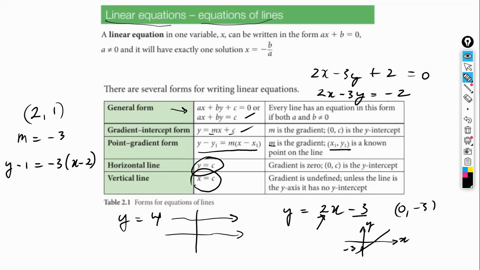So if this is 4 here on the y-axis, this is the y-axis, this is the x-axis. So if you have y equals 4, it would be a horizontal line that goes through the point 0, 4. If you had another line which would be x equals negative 3, that would be a vertical line that goes through the x-axis at x equals negative 3. So if we have negative 3 here, the line x equals negative 3 would be going right through there, and it would have an undefined slope.